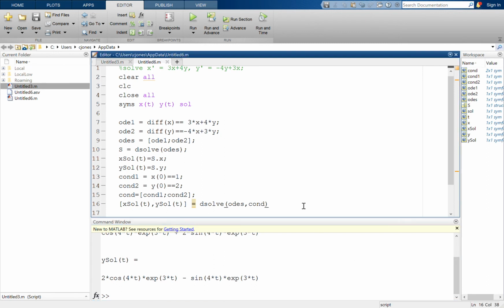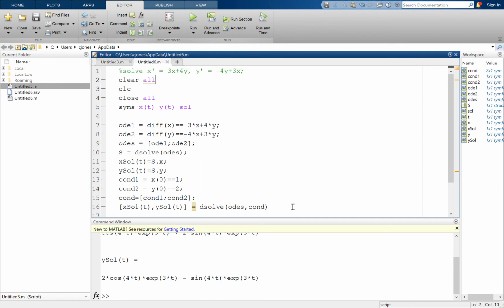So this is probably the easiest way that I can think of to solve a system of differentials. We did have to use a couple new data structures like this struct accessing the records, and then we had to use a 2 by 1 or a 1 by 2 and then a 2 by 1, or arrays, to be able to access this, but not too bad. Now the last thing I want to show you is how to approximate a solution using the ODE45 function.